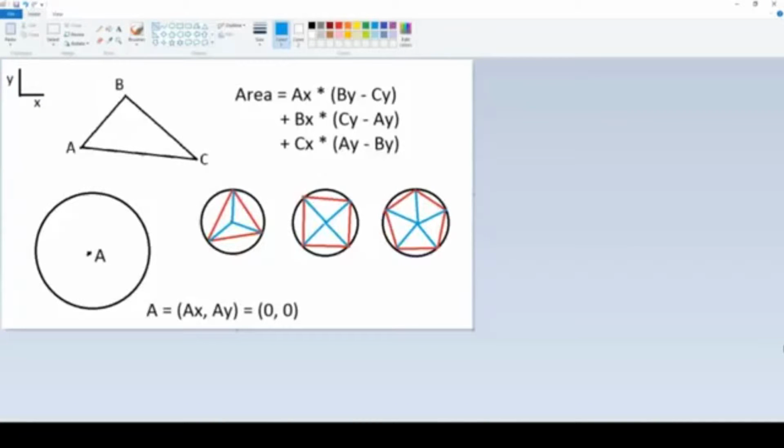Then you take the cross product, and it's the area of a parallelogram. This cross product creates a parallelogram, and then we need to divide this value by 2 and take its absolute value.